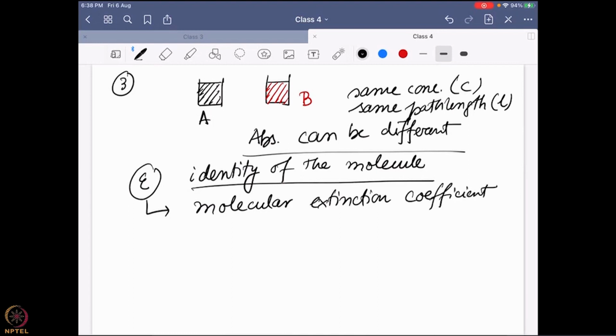And this is actually a very unique property for each of the molecules. So until there, I think most of you already know. But now I want to understand what this molar extinction coefficient actually is. What is the physical understanding for that? So let's go back to the molecule one more time.